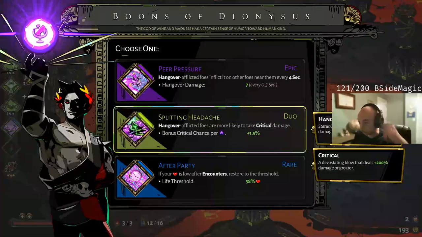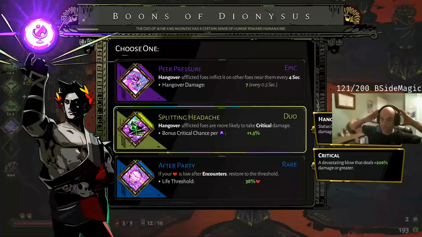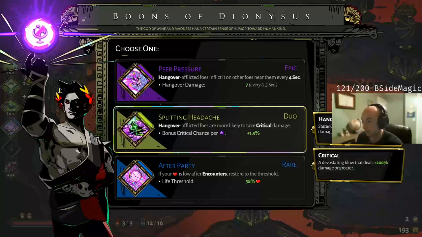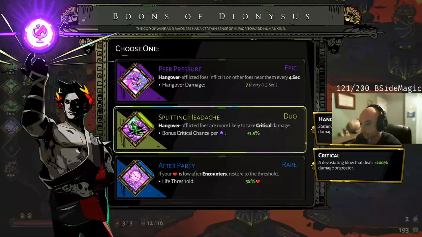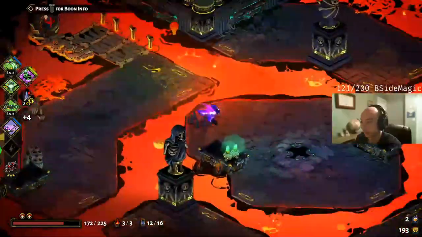Hangover-afflicted foes are more likely to take critical damage. Do I have anything that causes hangover, though? I don't think I have anything that causes hangover. This is so stupid. I just need something that does more damage right now. Hangover-afflicted foes infected on other foes. So that doesn't... I don't know if I have anything that causes hangover. Oh, I do. This. Okay, good. It's not all for naught.